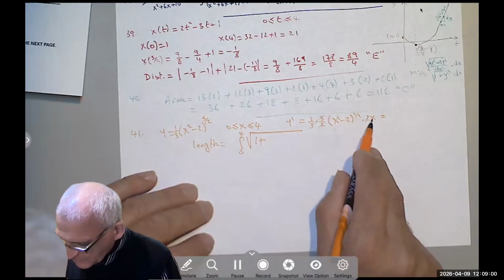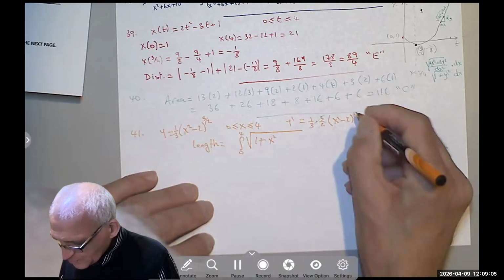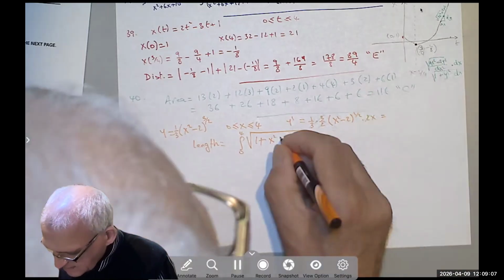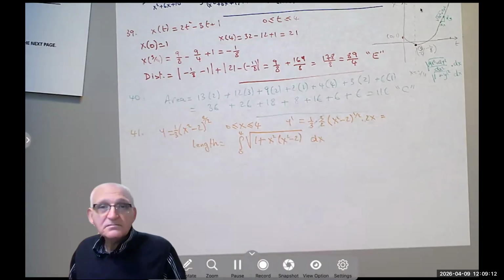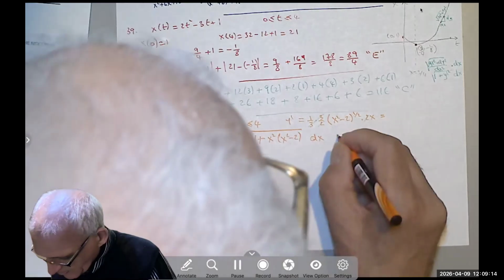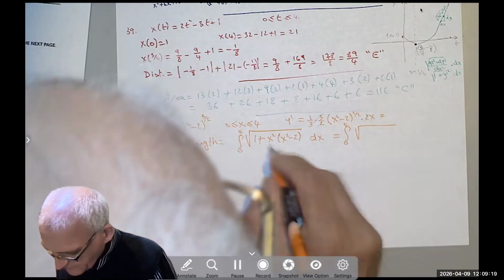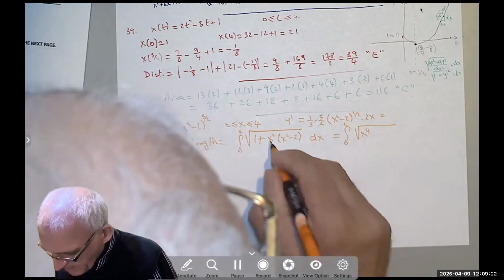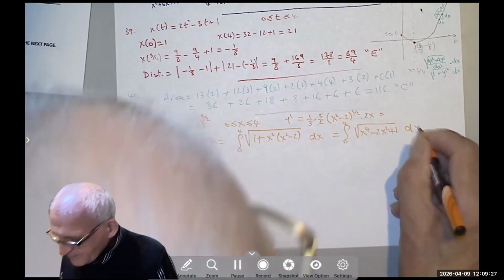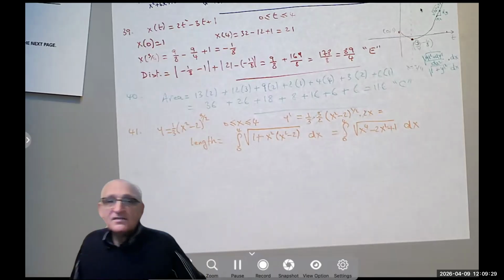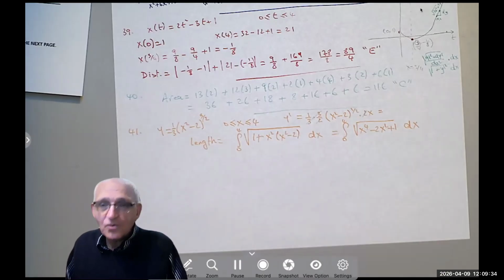What is the square of that? The square of x is x squared. The square of this thing, which is a radical, the square would cancel the radical, and you get x squared minus 2 dx. So it's the integral from 0 to 4 of the square root of x to the 4th minus 2x squared plus 1 dx. You should see the quantity under the radical as being a perfect square. It's x squared minus 1, quantity squared.